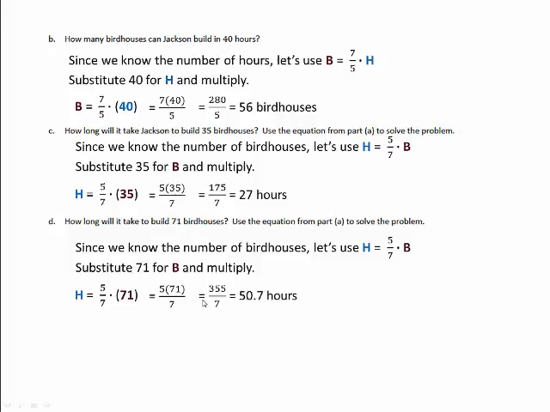That will give us 50.7 hours. Now, it's important to understand whether we can have partial amounts of things. I know we've talked about this before. We can have Jackson work for a part of an hour, like 50 7/10 hours. But he's really not going to be able to sell a birdhouse that's only partially done. So we would want to round birdhouses to the nearest whole if we were doing this equation.